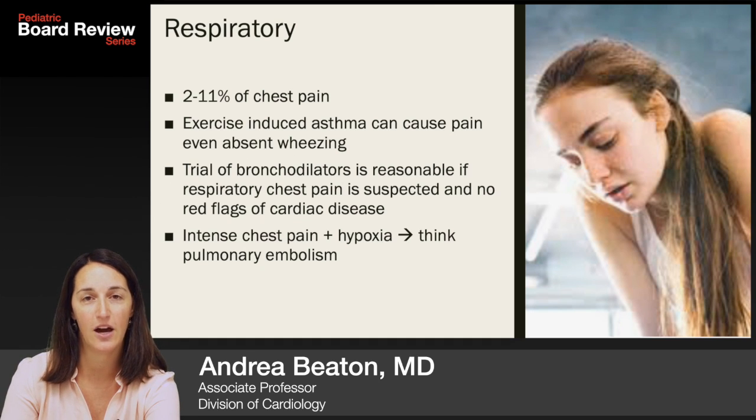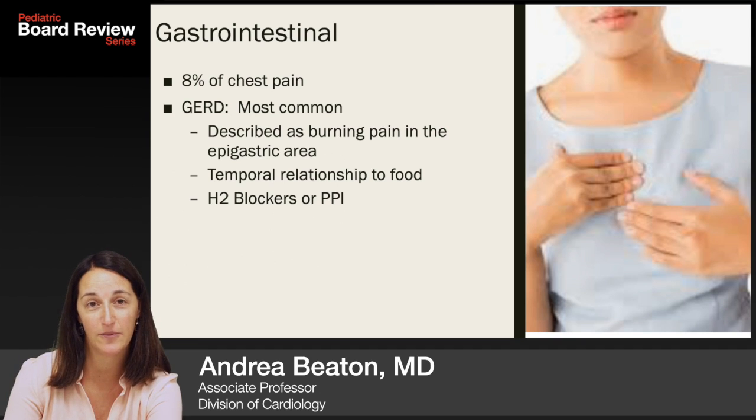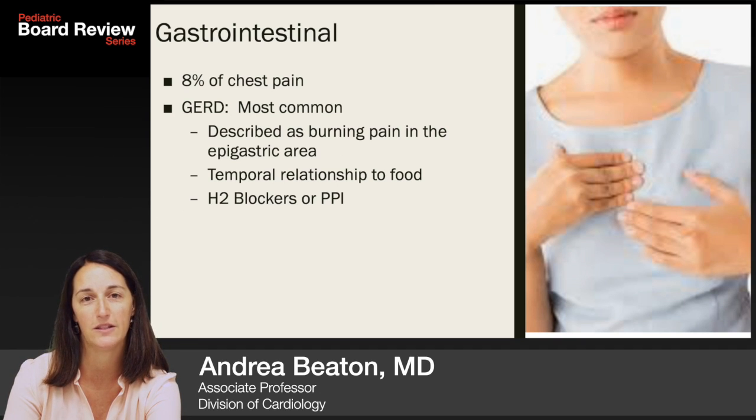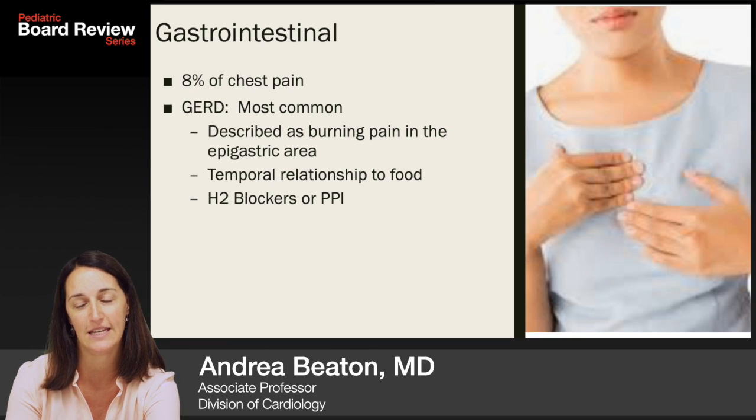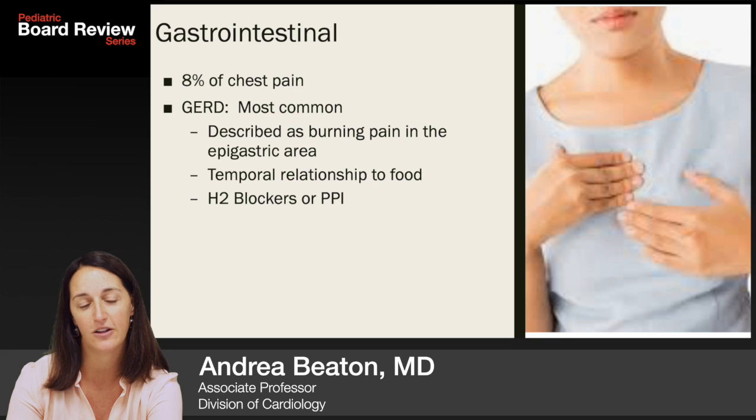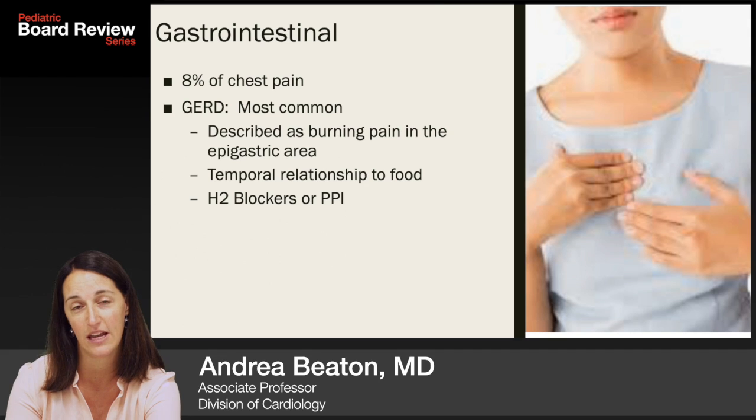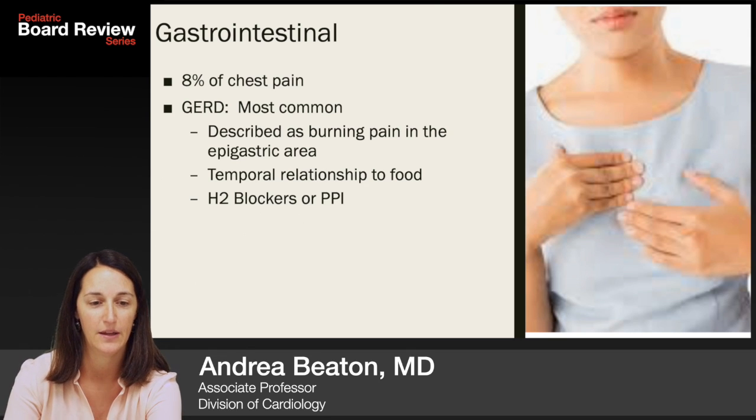The next cause of non-cardiac chest pain is gastrointestinal. This is about 8% of chest pain, and GERD is by far the most common, so gastroesophageal reflux disease. These children or young adolescents will describe a burning pain in the epigastric area, and they'll give you a temporal relationship to food on the exam. Here, a trial of H2 blockers or a proton pump inhibitor is reasonable, again, with a very clear history and no red flags. These children do not require further cardiac testing.